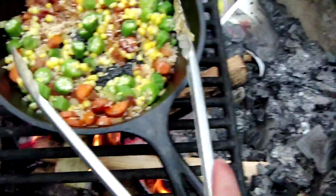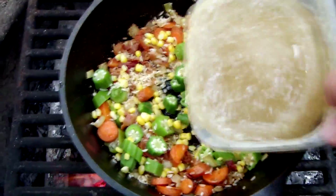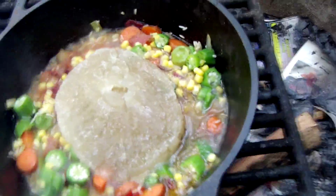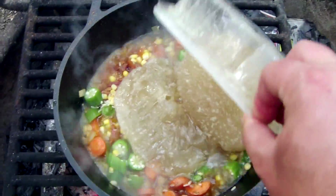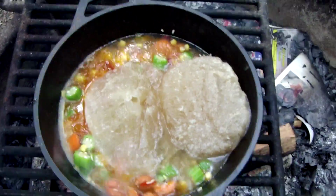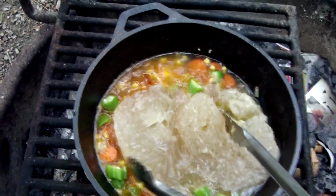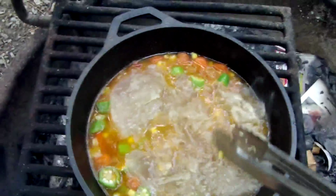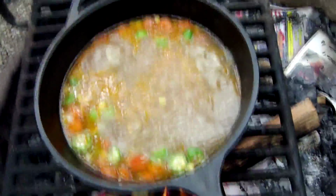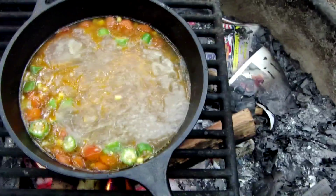You might be wondering why I took the sausage out, because I found if you boil the sausage, it takes all the flavor out. So I'll add it back in like the last 5 minutes of cooking or whatever. I would like to get a little bit of the flavor there of the sausage, just for all the vegetables, but I don't want to boil all the flavor out. Rice cooks about 15 minutes, as you might know, so look at that iciness. It will take a while for that to get simmering, but when it simmers, it will take about 15 minutes. And then after 10, I'll add the sausage back in, and we'll be looking good.